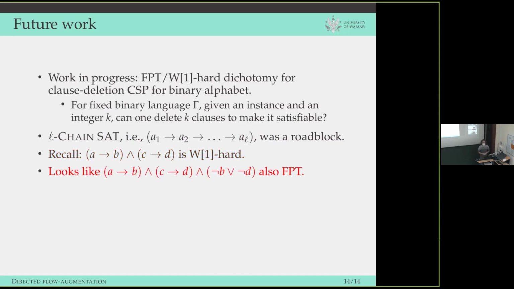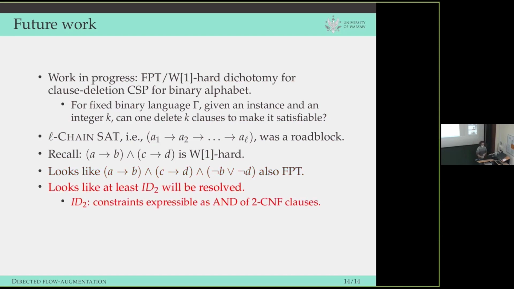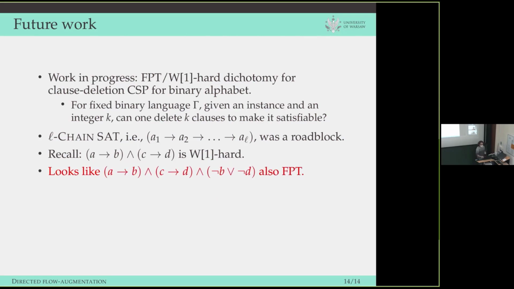And actually, we can prove with some tricks, I mean, we didn't write it down, that, for example, for the constraint where you have two edges but you cannot have both of them on the S side of the cut, this actually is FPT. So we are asking this question in general to have a dichotomy: for these languages, you have FPT, and for these languages, this is W[1]-hard.